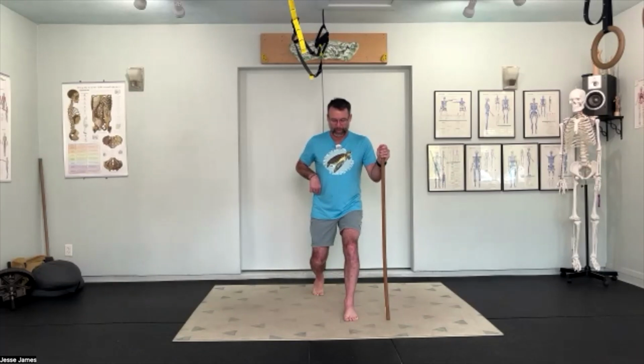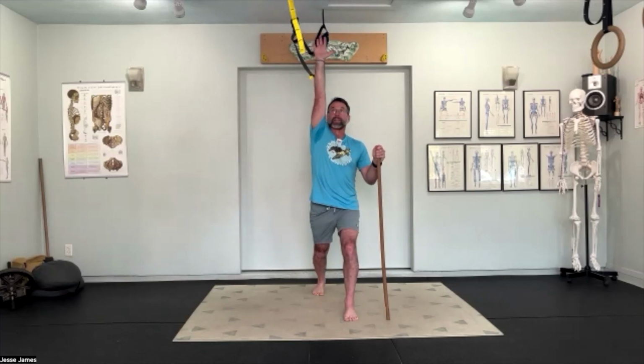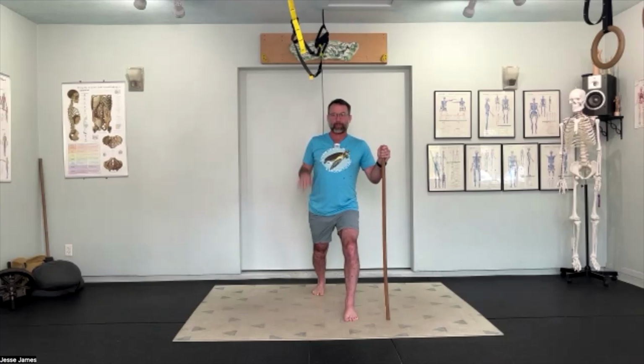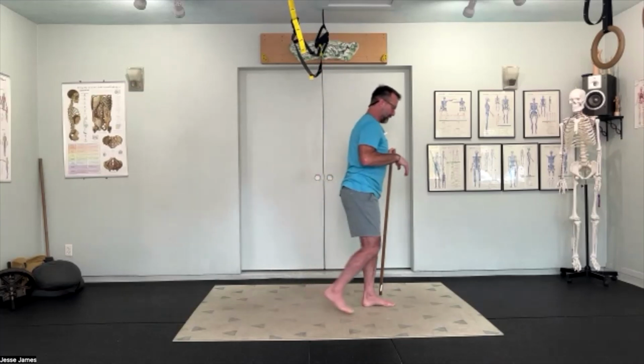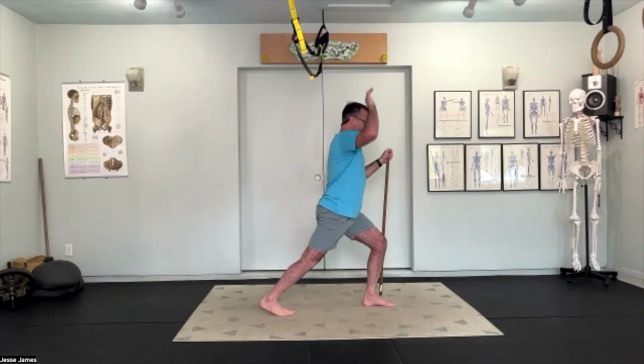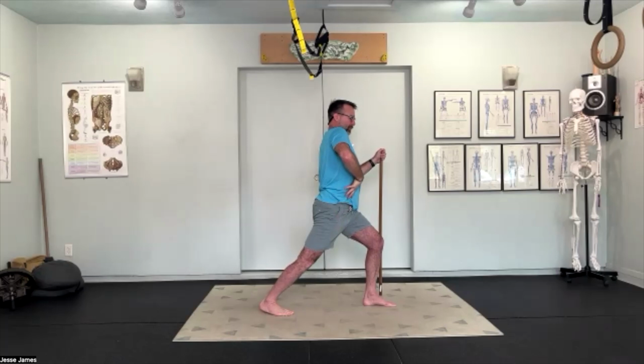And on the third one, as you reach the heel and straighten the knee, you're going to take that same side hand and reach up towards the ceiling, like you're trying to touch the ceiling, at the same time that you're trying to reach your heel back. Again, I want to make sure we're doing this without shifting weight back. So as we reach that heel, straighten that and reach up to the sky. See if you can feel that length through the front of the hip, up into the abdominal viscera, reaching up towards the ceiling.